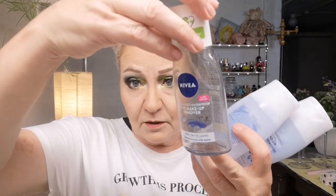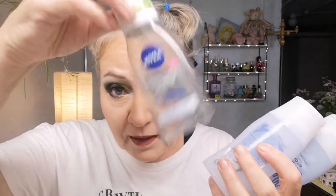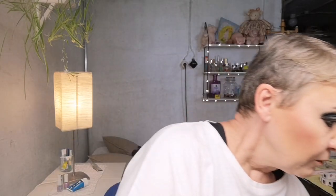To remove my makeup I've used this one from the Swedish grocery store IKA — I have like three of these here. I also tried this other one but I don't like it; I like the IKA one better. This is also cheap stuff and it works perfectly fine for me. It's a two-faced oily product that removes waterproof makeup as well, which I don't use, but I still use this one.